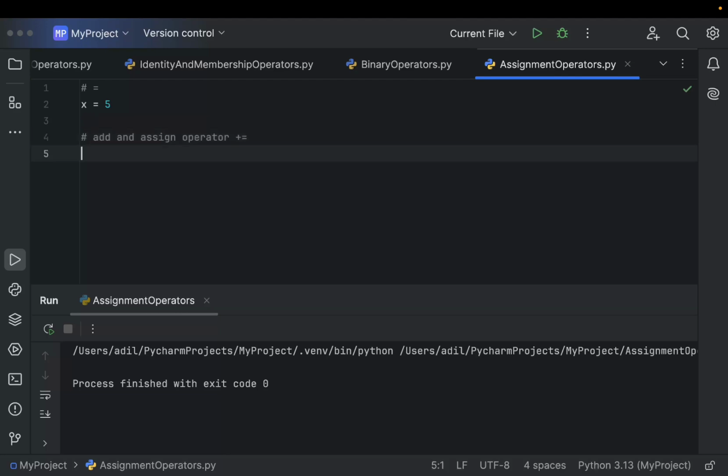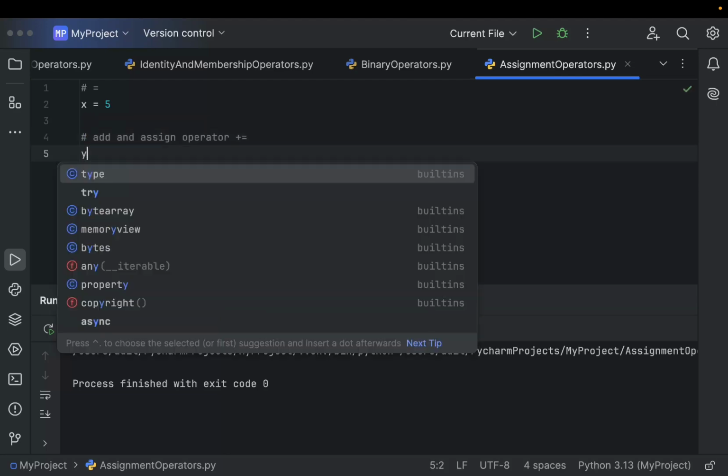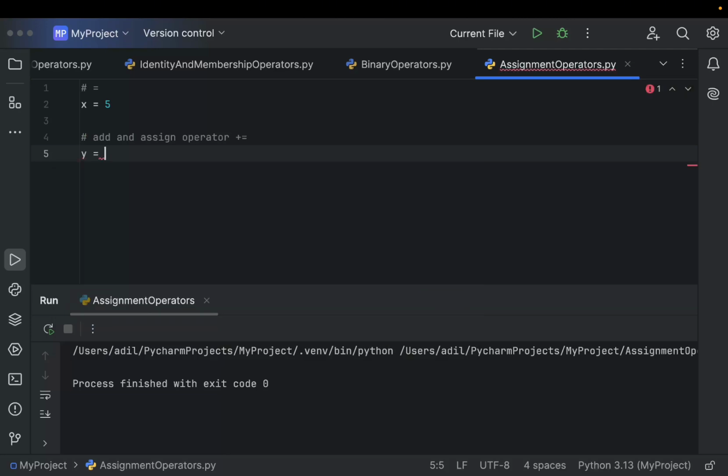For example, let's say we have a variable called y, and that is equal 5, and if I write here y plus equal 3, it will add 3 with the previous value which was 5, and it will make 8 inside y.